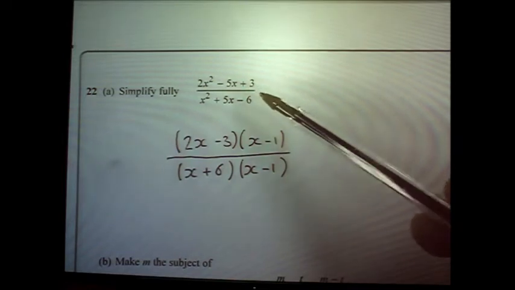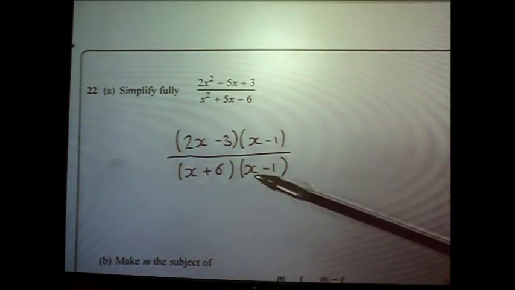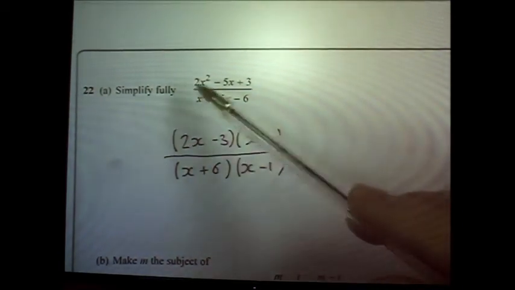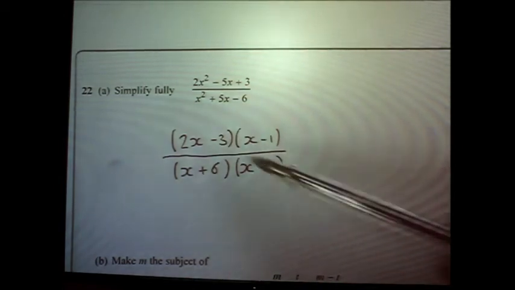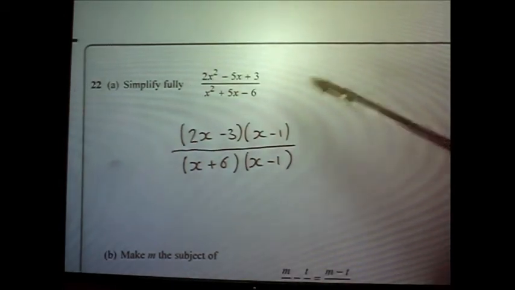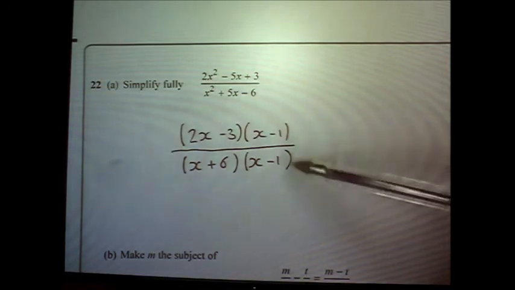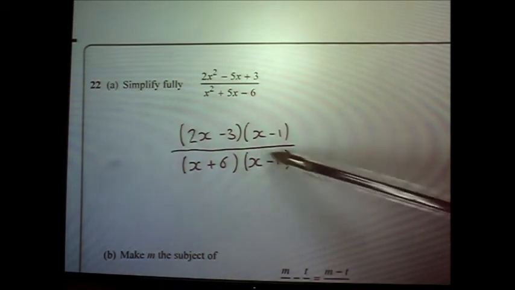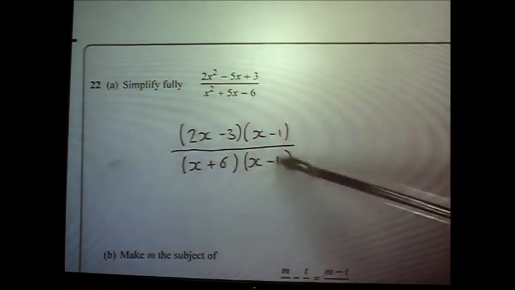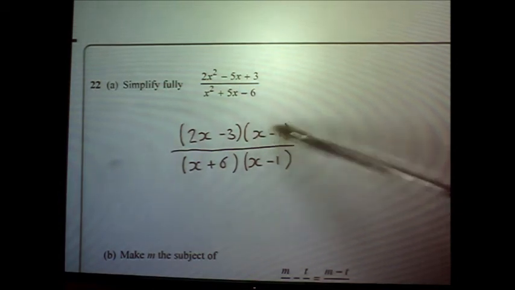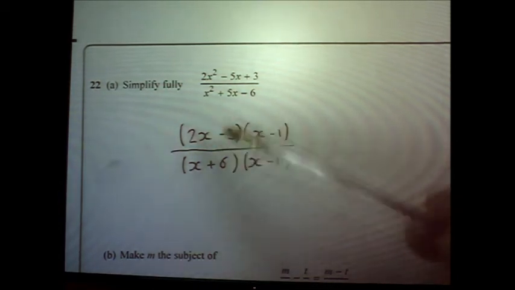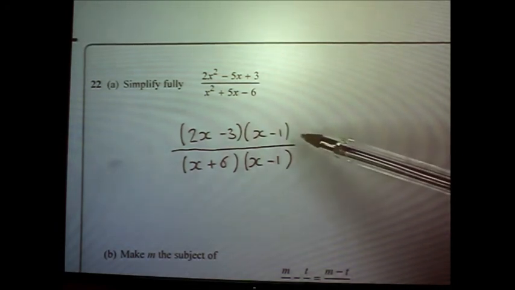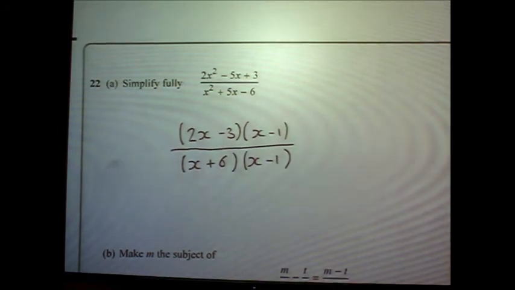Factorising the top one is very tricky, and there's lots of different techniques for doing it. They're all quite long-winded. It's 2x and x, because that's how you get 2x squared. Then what I do is have a little bit of a play around with the numbers. Because I've been doing this a while, I noticed that one of the top ones is likely to be one of the bottom ones. So I've had a bit of a play on another bit of paper, and x minus 1 couldn't go there. Then if that's x minus 1, that's got to be 2x take away 3. I can't really explain that briefly, but if you're not very good at factorising quadratics with a coefficient of x squared, have a word with your teacher.